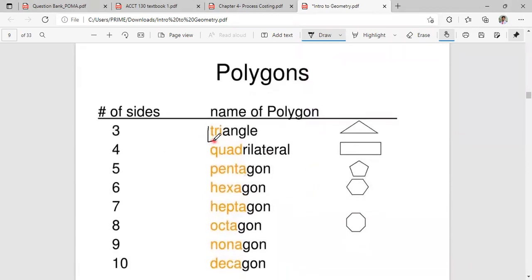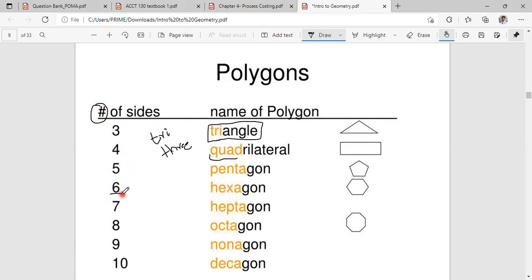We have some different shapes over here. First, we have to understand what a quadrilateral is. So one is the triangle, and you are all familiar with this one. Tri is a word that means 3. A quadrilateral has 4 sides, a triangle has 3 sides, and a pentagon has 5 sides. You can see the sides over here.